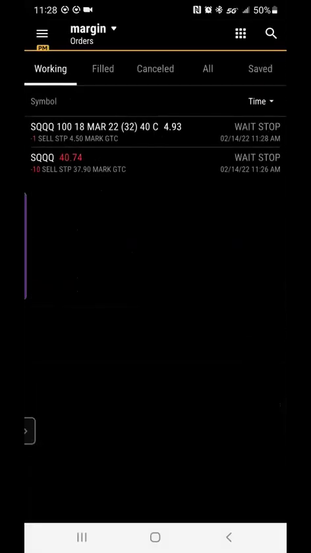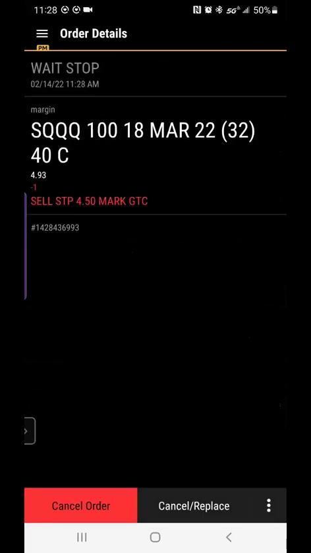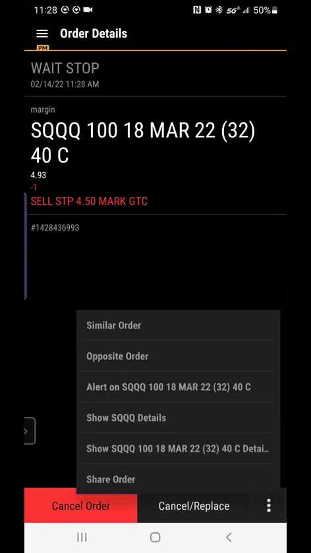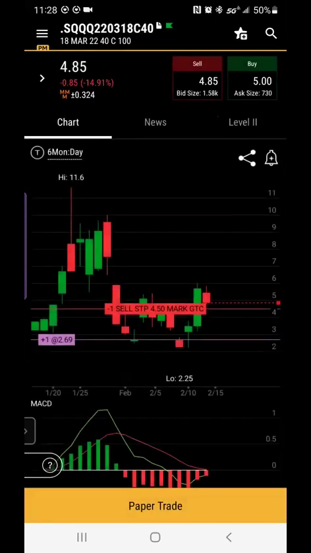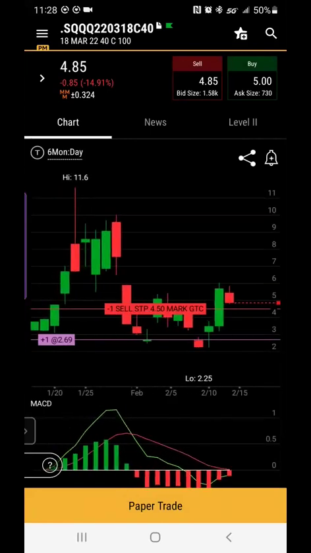Now to review this one, we don't look at the SQQQ stock chart. We look at the options chart to see this order. When you hit the 3 dots, you will go to show SQQQ 118 March 22, and so forth. This is the chart for my options contract.